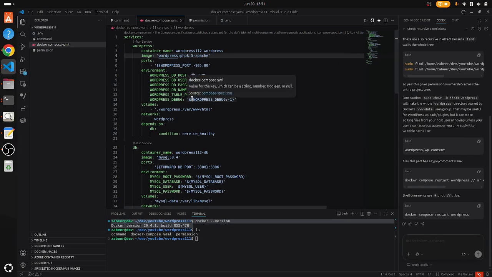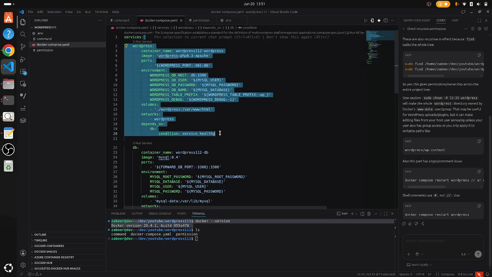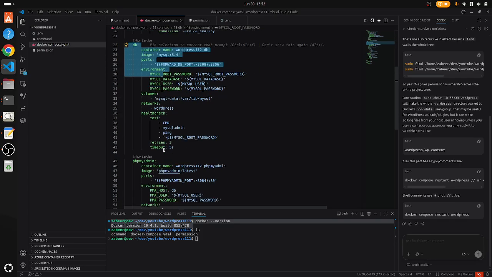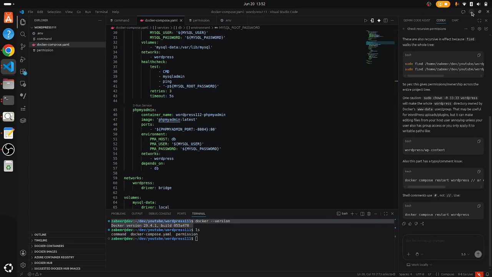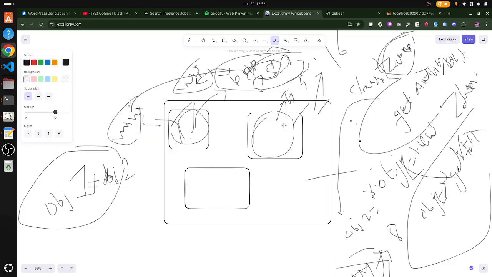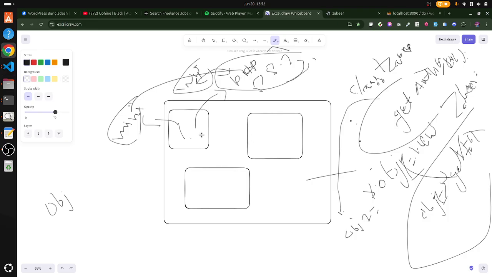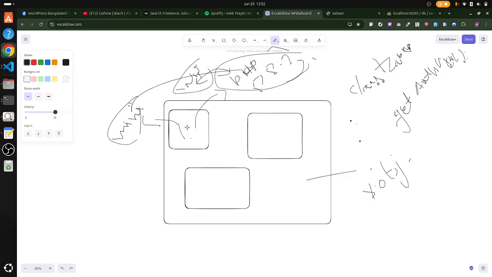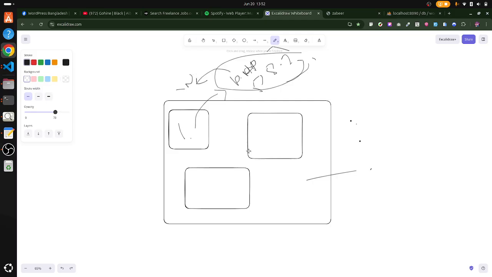So how many containers do I need? The first container is WordPress, the second container is the database, and the third container is phpMyAdmin. So three different containers are now needed. Though I gave the example that it can be WordPress 1, WordPress 2, and WordPress 3, three different containers are actually needed for a three-tier application like database, WordPress, and many other things. So you will see in the MERN stack and Laravel there will be many other containers, like the front end part and back end part separated, but we are not going that far.